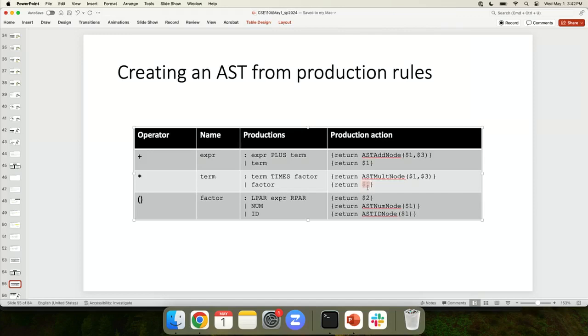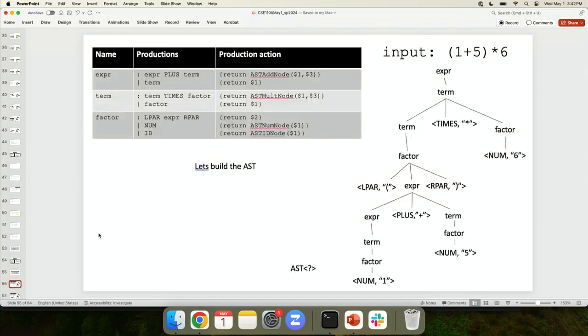If we have a multiplication, we return an AST multiplication node. And what are our children? The children are whatever node that is, whatever node that is. Same with plus. When we see a plus, we make an AST plus node with whatever this expression is, whatever that term is.